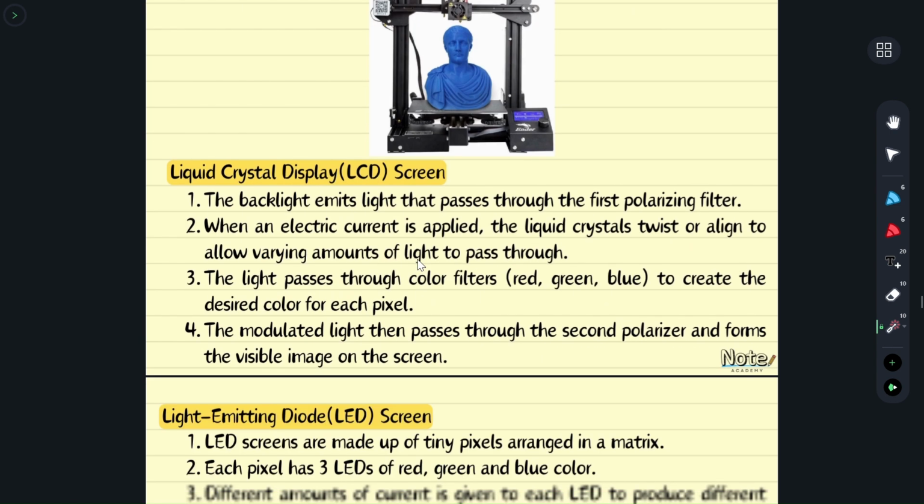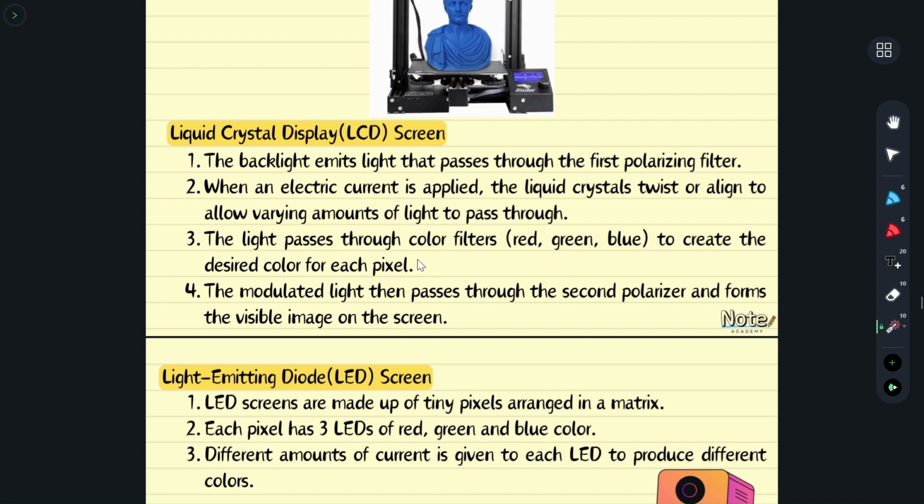Now we'll move on to liquid crystal display. This is very similar to the liquid crystal display projector that we were studying before. A backlight, LED or CCFL, is emitted, and that passes through the first polarizing filter. Then when an electric current is applied, the liquid crystals twist or align to allow varying amounts of light to pass through.